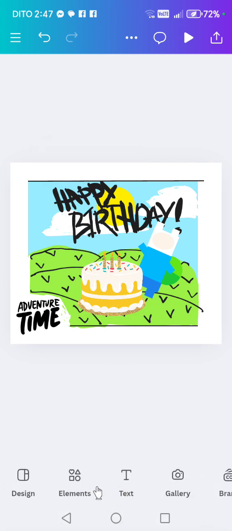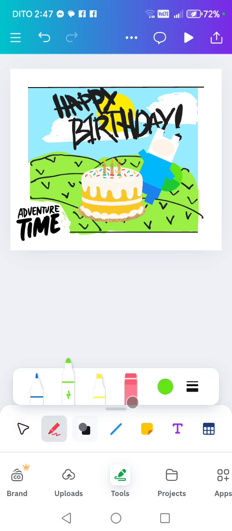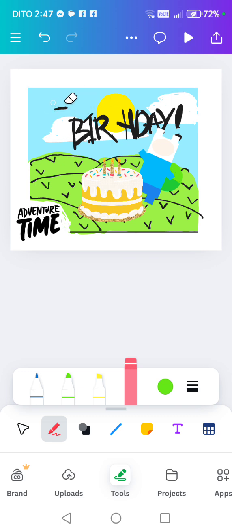I can be more precise, you know, in the next app that we're gonna use, that I always use, no matter what app I change it to, which is Medibang. So let's go to text and go for a heading.